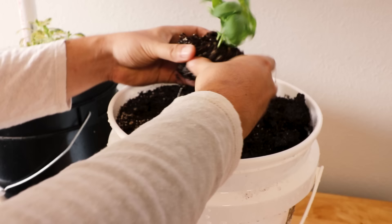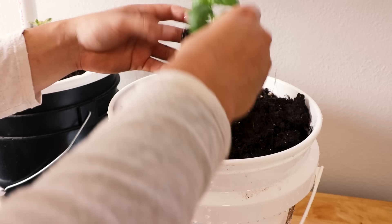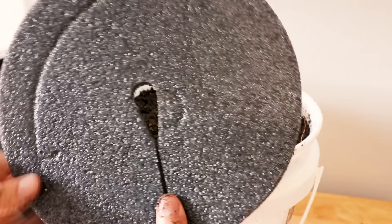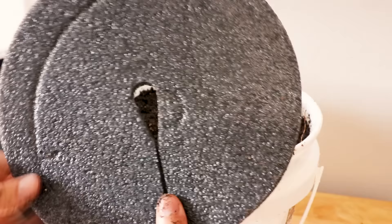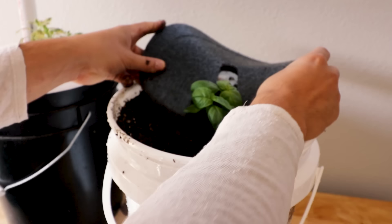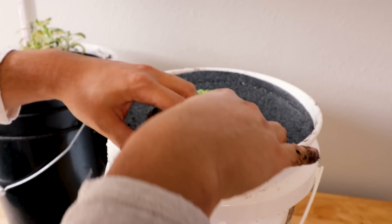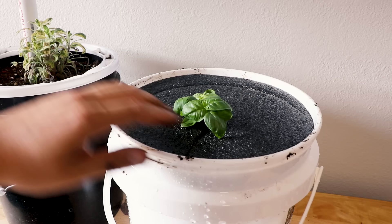We're going to transplant these right in the middle and then put the mulch plate on top, just because I do want to test out how this will work in its entirety. Check those roots out — pretty solid, right? I'm going to break this up just slightly and place one right there and the other right about there. We'll cover these up with some nice new potting mix and then add the mulch plate. I slightly modified the mulch plate — the circle was right here and I just extended it a little bit because I'm growing two plants and I didn't want to pinch the sensitive stem of this basil early on in its life. Pop this down and we have a very well protected young basil plant that's going to get all the water and nutrients it needs without suffering from a lot of evaporation. We're basically getting a lot of the benefits of mulch with really low resource usage.